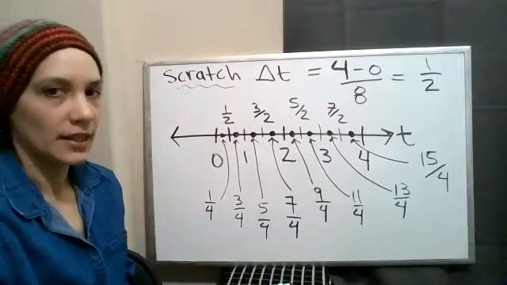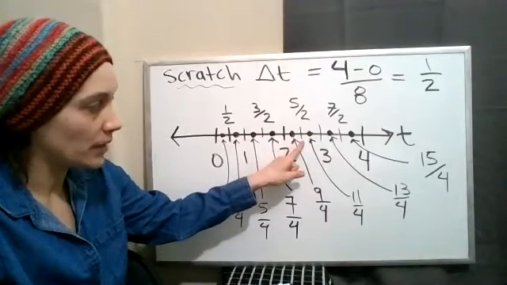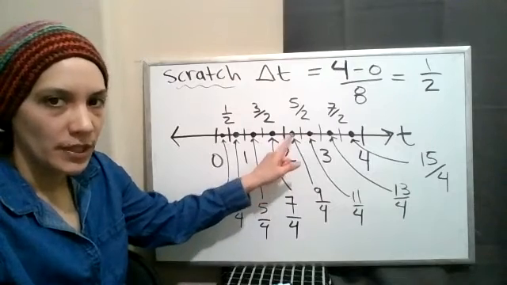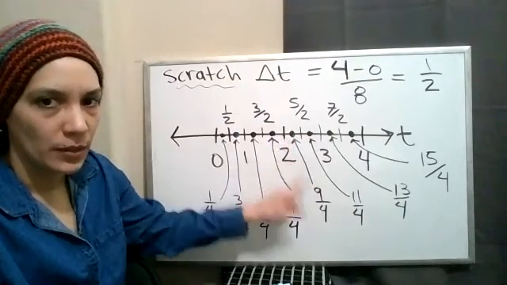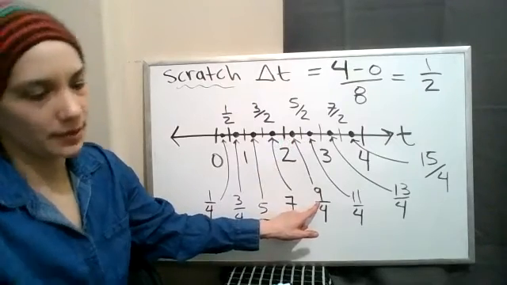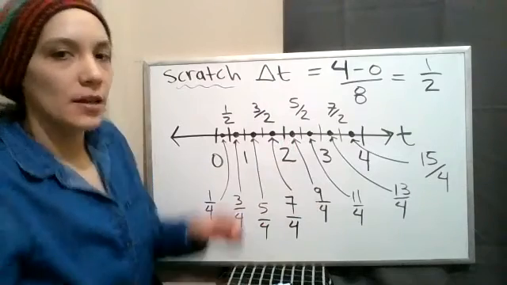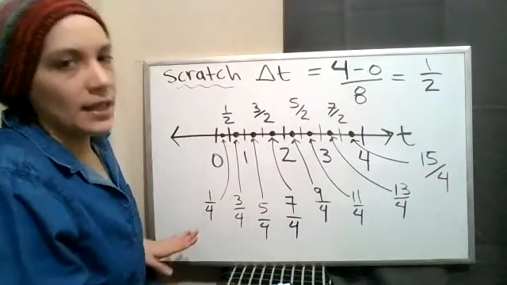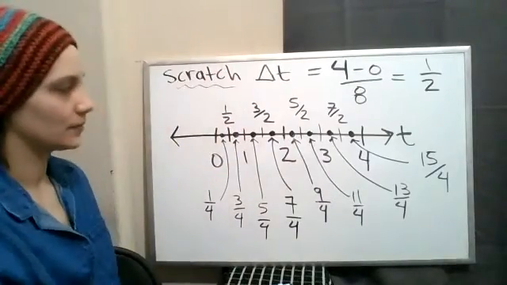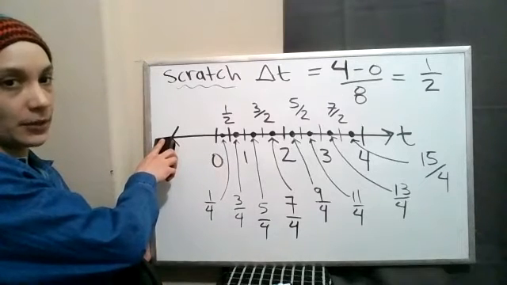So if you want to go back and check any midpoint, take the ends of the interval, like say from 2 to 5/2, add the ends together and divide by 2. So 2 plus 5/2 divided by 2 would equal 9/4. I'm going to skip checking it. Let's write down what the formula is, put all of our midpoints in, and call it good. Before I erase though, any questions?